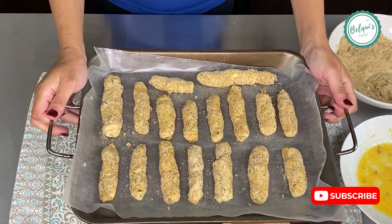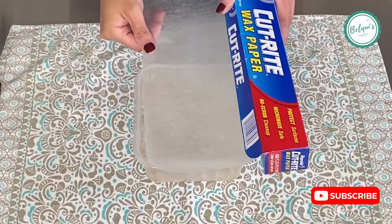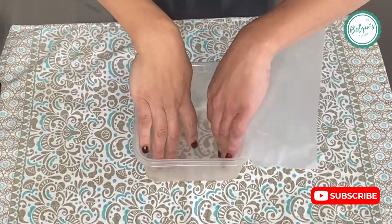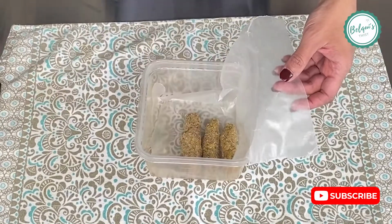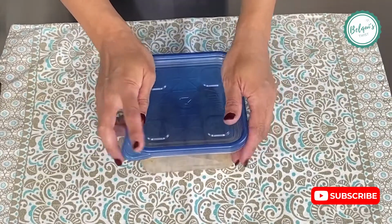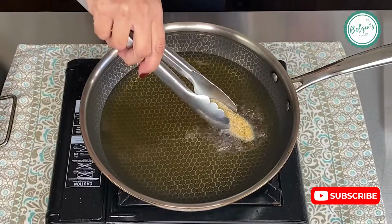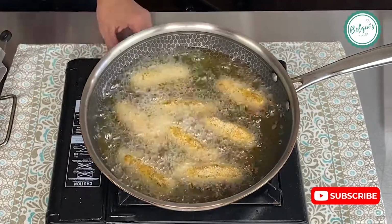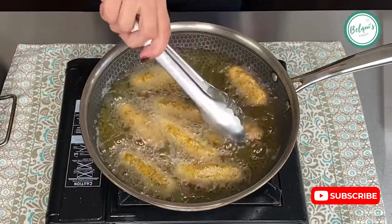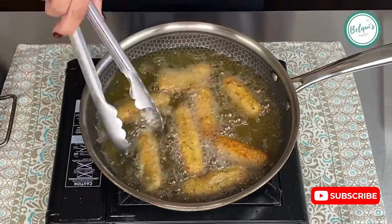I did different sizes because kids are also going to have this, and I wanted them pretty thin. We're gonna refrigerate them again. Now, if I don't wanna cook them right away, which is usually the case, I just put them in a container, and then I line the container and every single layer with wax paper or anything that makes sure that doesn't stick. And you must refrigerate for a minimum of 2 hours or longer, or freeze them, which is what I like to do. And then when you're ready to fry them in corn oil.